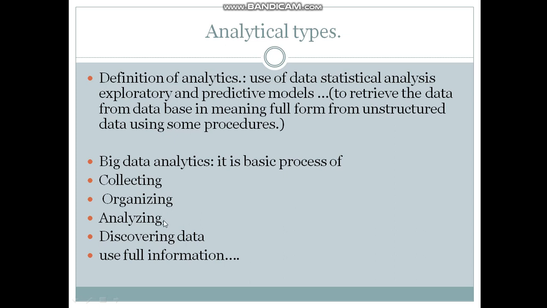After organizing, they are analyzing: how many students have laptops, how many have internet facilities, and how many do not have laptops. They are applying some procedures, analyzing and discovering the data. After analyzing and discovering the data, they get useful information — for example, this number of people have laptops and this number do not. Then the procedure will start based on that useful information. This process is called big data analytics: first collecting the data, organizing the data, and performing analysis on particular data, then we get useful or valuable information.